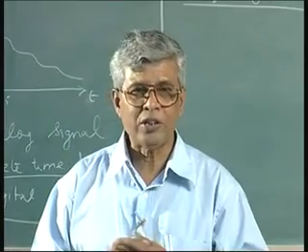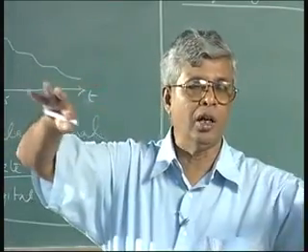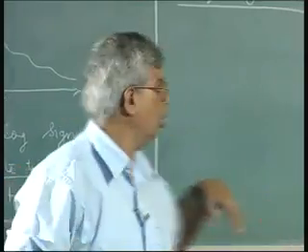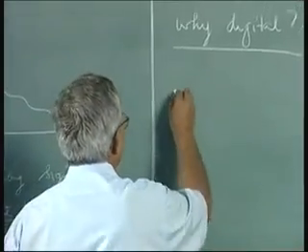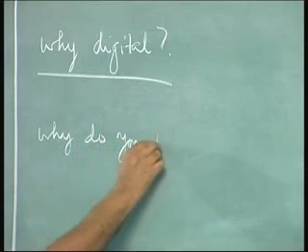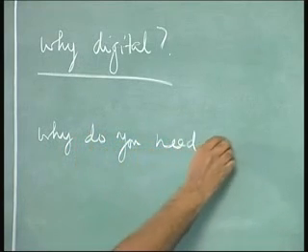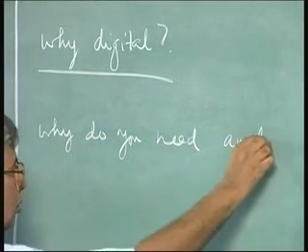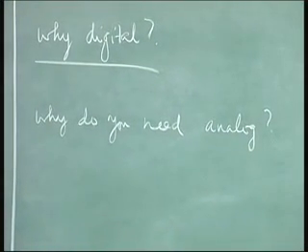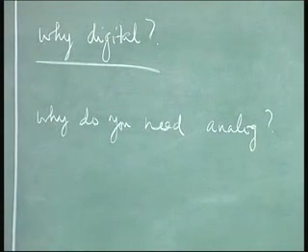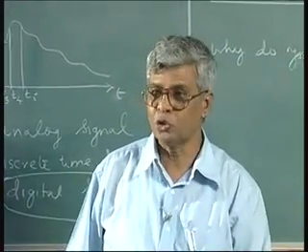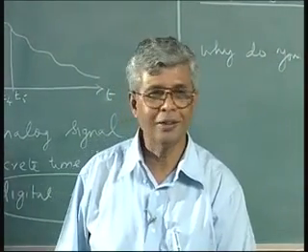So now the effort is to convert everything that you see in the world. And why can't we do everything digital? It is not possible. So I told you why digital. Why do you need analog? If you say so much about digital being so good, can you not do away with analog altogether and have only a digital world and not have the principles of electronics course in your next semester?